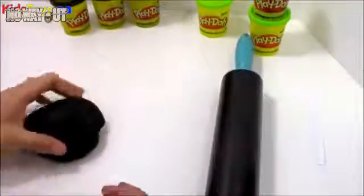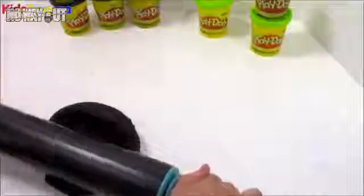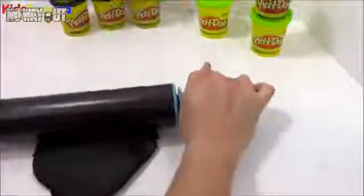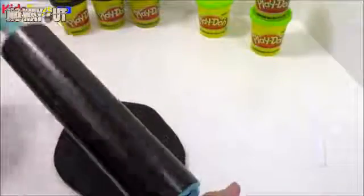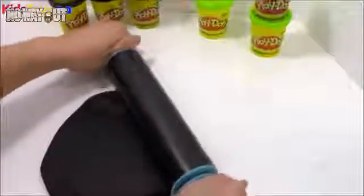So I cut the black Play-Doh into 2. I'm going to use half of it right now. So we're just going to knead that, roll it until it's nice and smooth, and then we're going to flatten it down with our hand a little bit, so that way we can get it started, and then we're going to use the rolling pin to flatten it out. And now we're going to want to make sure to go back and forth, not just in a straight line, but we want to go at different angles, and we're going to constantly want to spin the Play-Doh, and that way it's nice and even.